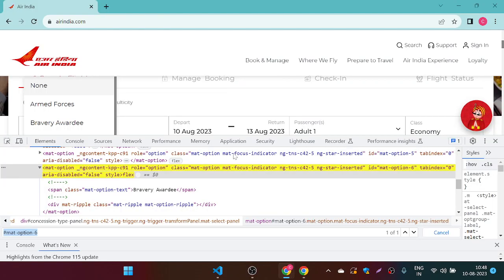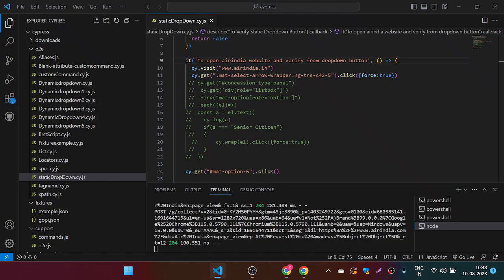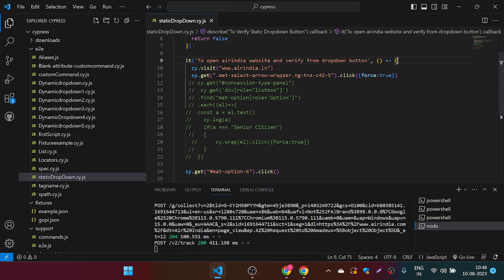So what happened? In this case, it's hard-coded now. I'm choosing only one. If I want to choose the second one, then I have to change this locator here. Or I can also do this using a fixture. I'll put all the elements in the fixture and select from it, only putting the fixture values here: 1, 2, 3 like this.